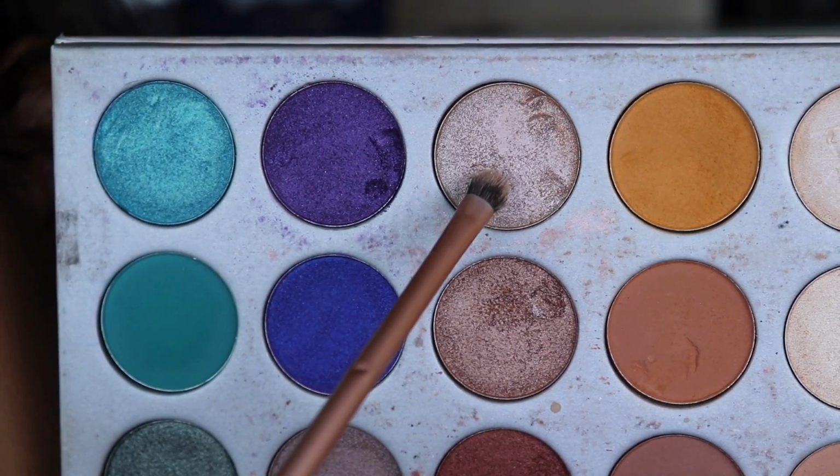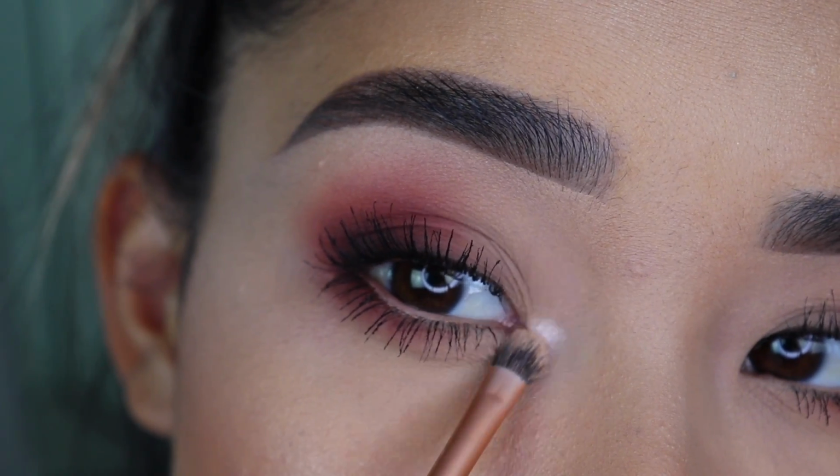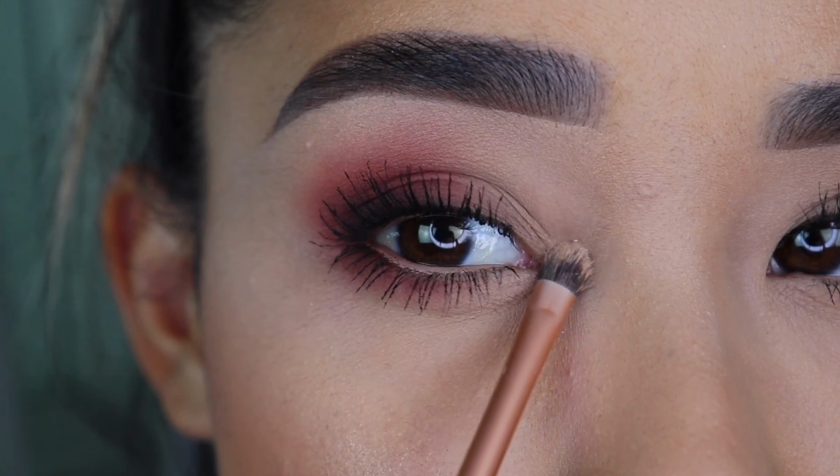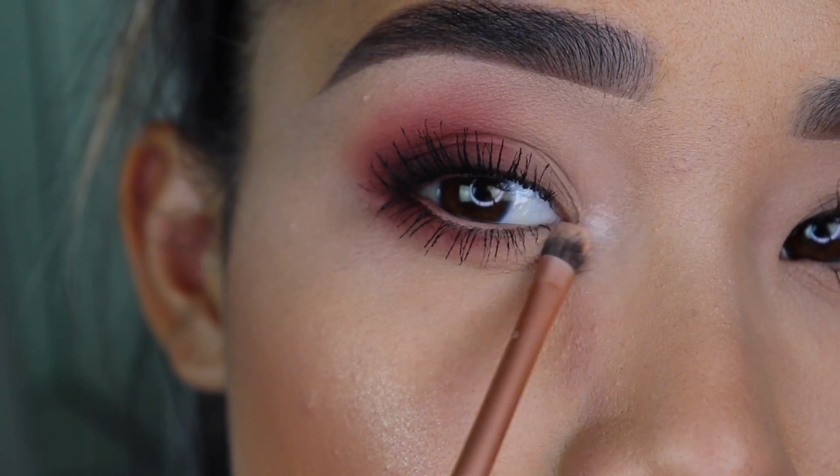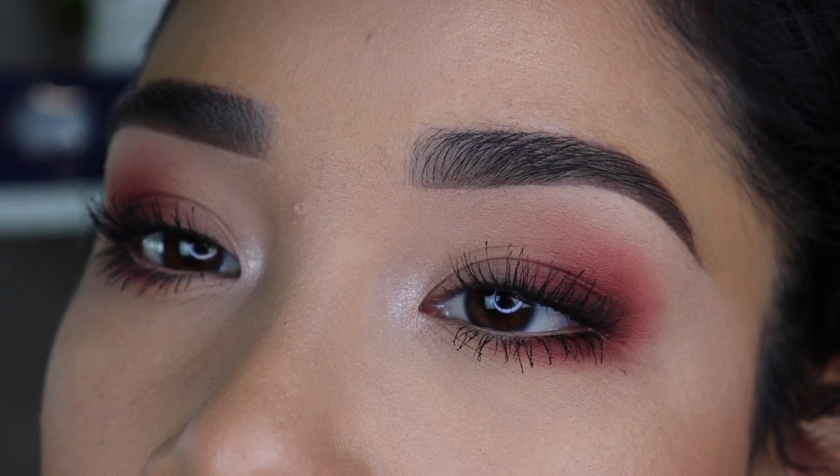Then I'm going to grab this shimmery eyeshadow and apply it on my inner corner. You can apply a very light pink or purple highlight or a gold shade that'll look really nice. And that completes the whole look.